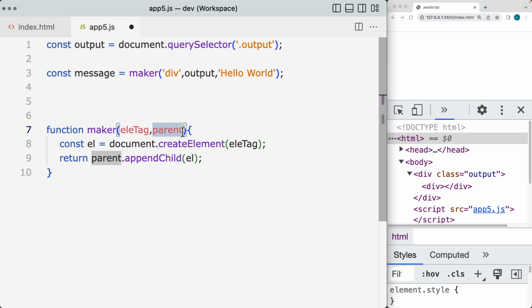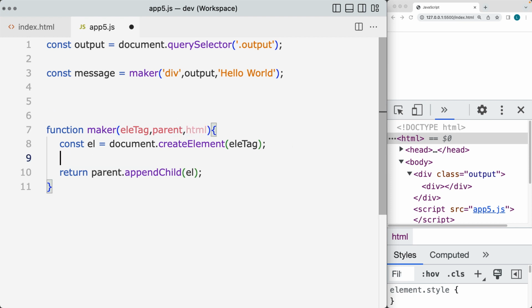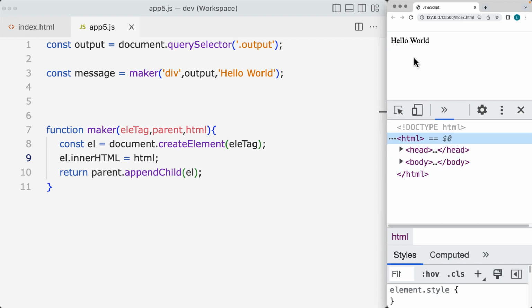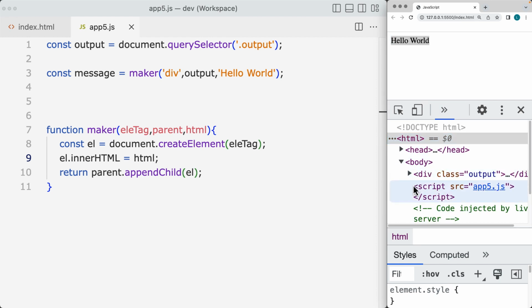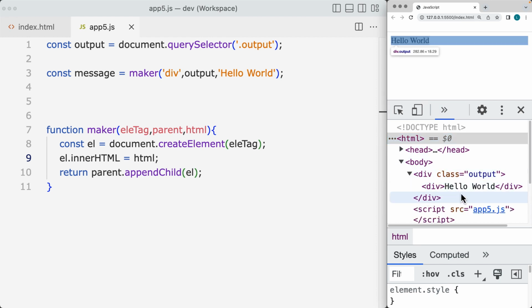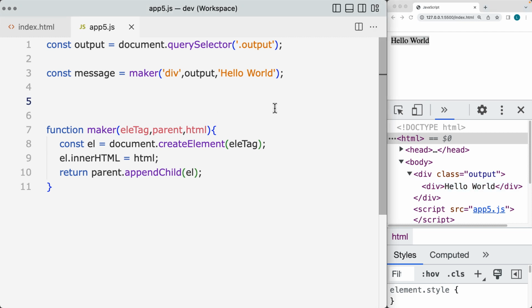So within the parent, and then we've got HTML, selecting the element, and then updating its inner HTML, set it as whatever we've got for the HTML. So now we've got the hello world being written within the element, and we see that there on the right hand side. Now we could also include a number of other attributes as well within this statement. So for now, we'll just create it as these three parameters within the function, and that's being able to add it to the page.